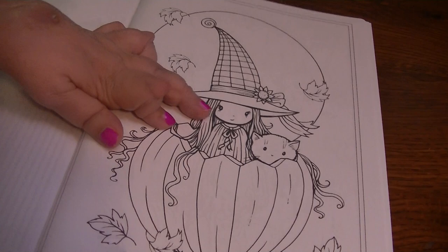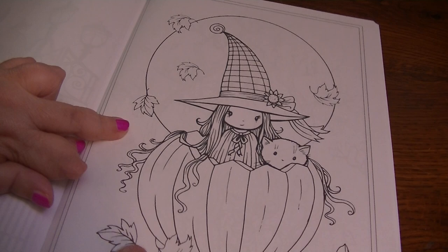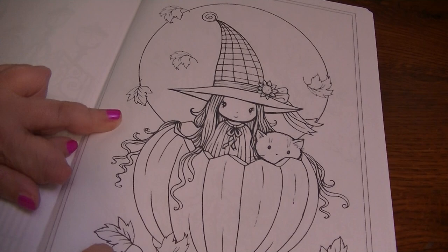Cute. So I was thinking about getting the whimsical one. Actually, like I just said about Sonia's Mixed Media, she just did a haul, and she purchased one of the whimsical Halloween books of Molly Harrison's, and I never really had an interest in getting any of them until I saw her flip through that, and I'm like, oh, it's so stinking cute. Look how cute.